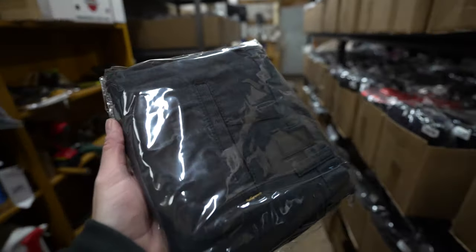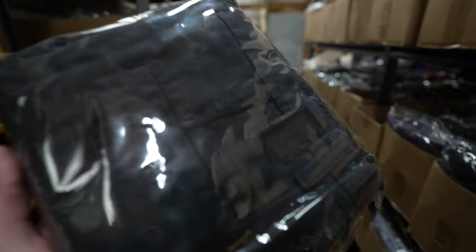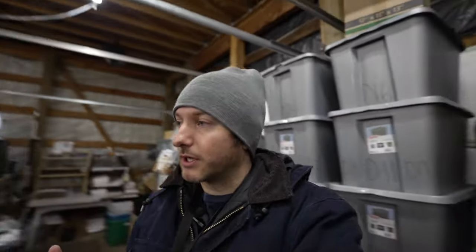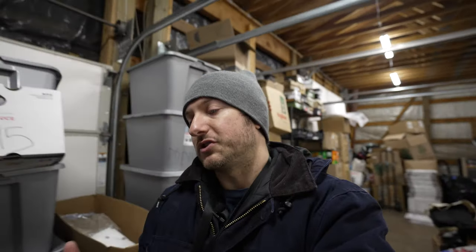These Howe pants sold for $32 plus shipping — a decent brand. If you can find Howe, H-O-W-E, while you're out sourcing, you might want to consider checking it out. I recommend maybe posting a Facebook ad, getting on Craigslist, or calling junk removal services to see what they can do for you. It's worth spending an extra hour a week to improve your sourcing methods — you might find a lifelong partner where they wholesale and you retail.